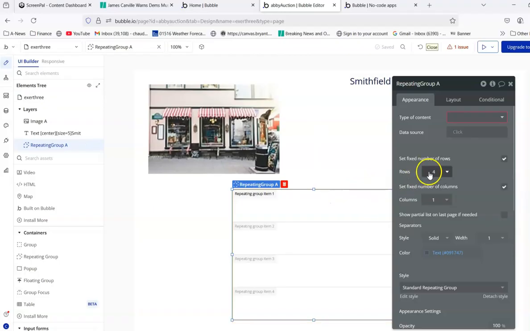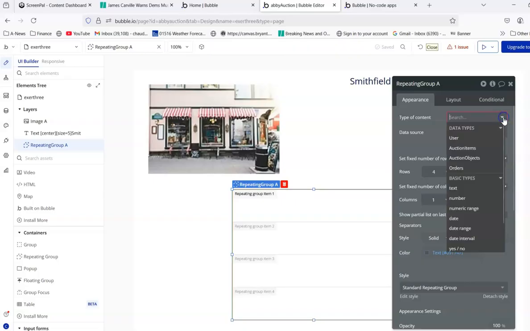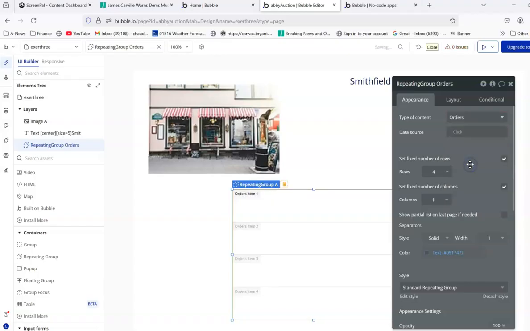This is my repeating group. Initially we set fixed, it somehow lets less hassles there, and then later on we will remove it. So type of content, orders.